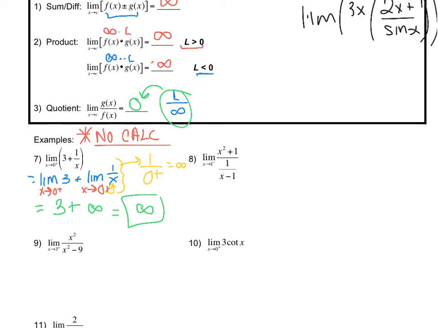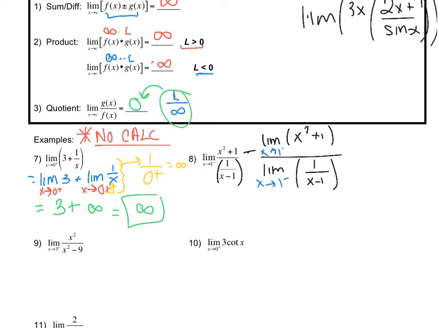Okay, first to clarify what's going on here, we've got multiple functions and it's hard to tell what's going on. The denominator of the first big function has x squared plus 1 divided by this function 1 over x minus 1. So the first thing we're going to do is break this down into simpler ways to think of it. I'm going to think of this as the limit of x squared plus 1 divided by the limit of 1 over x minus 1. Both of these are the limit as x approaches 1 from the left.